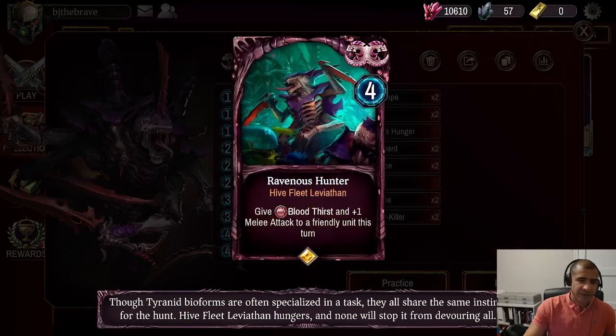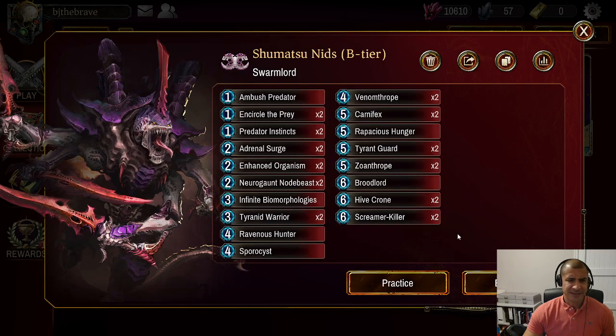But if not, we've got the Ravenous Hunter, and this combination is insane, because again, you put it on a synapse creature, we all get +1 attack. That's 3 units getting +1 attack that can all now attack twice. Oh, by the way, that includes your Warlord, right? So you can do over 40 damage with this combo. I've done a video, if you want to check my videos out, I've actually got a deck guide on the stealth Tyranids, and in one of the games we do over 40 damage in one turn. So it's an insane combination.